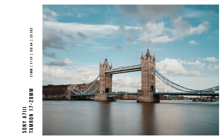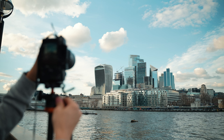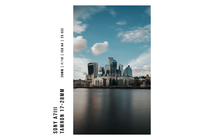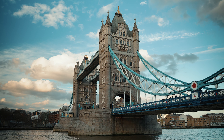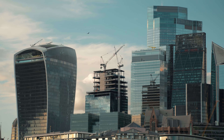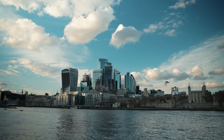During filming for this YouTube video I've completely lost the light on Tower Bridge, which isn't ideal, so I move on to getting a landscape and a portrait version of this long exposure. Using an ND filter and a tripod I'm able to capture two 30-second long exposures. Shooting this way can really separate you from somebody who would just turn up at this location and quickly shoot a shot. There's something about smoothing out a choppy River Thames that leads your eye straight to the city rather than having any distractions in the foreground.